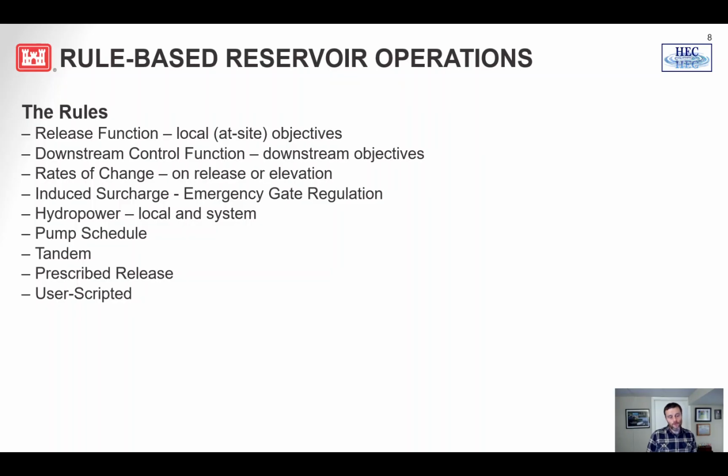Induced surcharge. This is really associated with a lot of Tainter gate projects. Most Tainter gate projects should have an induced surcharge operation curve. This would be based upon pool elevation and inflow. It can also be based upon rate of rise. And so those can be defined. Those are generally set for when you're above your top of flood control pool, when you're surcharging your project before it gets to the top of the dam. If you have hydropower, it could be a local system where you're defining just hydropower at the reservoir itself. There could also be a system hydropower. They get really complicated. Pump schedules for pump back can be added too. And then tandem operations within a system.